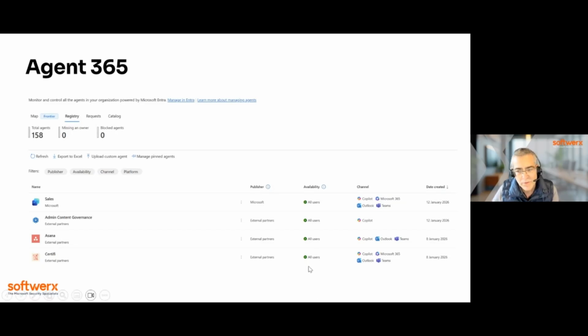So do review these, and you can see some of these are brand new. I just took a quick snapshot of one of the agents to show when it was created. You can see there are loads of new ones that have just been created in the last week or two. But you can review these, understand what agents are available, who it's available for, and what channels it's been published and made available to. So it gives you a view of what's going on inside your organization.